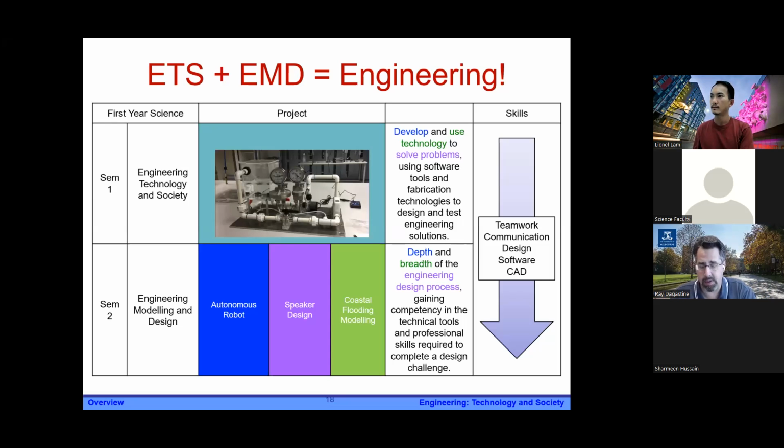There's about the same number of students in each, and there's a certain number of slots. So you're going to have a first choice and a second choice. If you go, well, I have to do the robot project, you might not. You can end up designing a speaker or looking at coastal flooding. But in that one as well, it's trying to show you engineering problems in a different light. A bit more variety in the problem. Not everyone's doing the same problem.